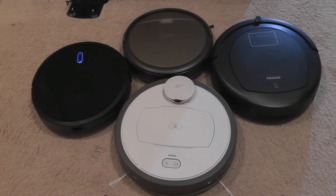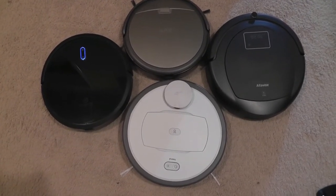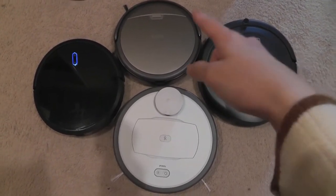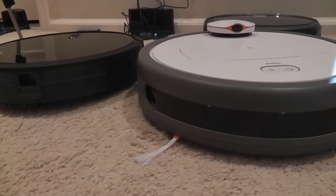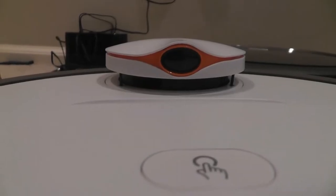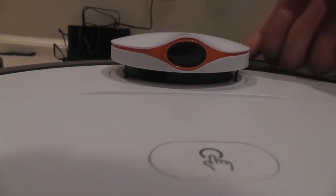In a quick size comparison, the Puppy U is about average. Dimensions are similar to the Amari A800 that we reviewed a few months back, and it's a little larger than the iLife A4S, which remains one of the most compact models we've reviewed. The side profile and thickness are also about average. The one thing to note is that because of the extruding laser camera system, it does add a little thickness, so if you need it to vacuum under a very shallow bed or furniture, that extra bump is a consideration.